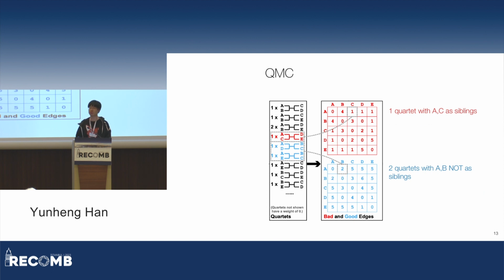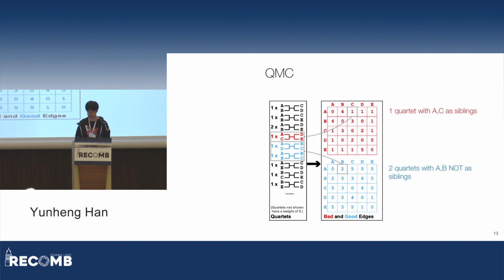The key step of the QMC framework is to seek a partition to subdivide the problem by using a quartet graph and a max cut in the graph. The definition of the quartet graph is as follows. Each quartet in the input set contributes 6 edges to the graph. 2 of them are called bad edges, which we do not want to cut. 4 of them are good edges, which we want to cut.